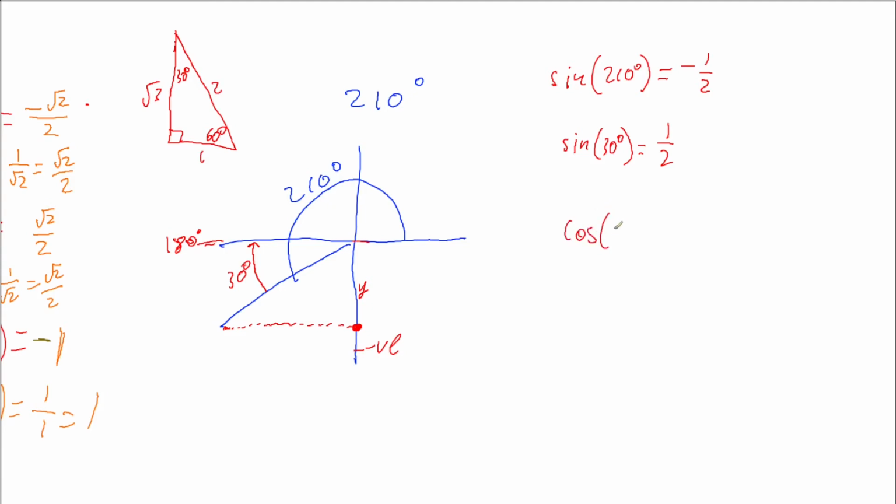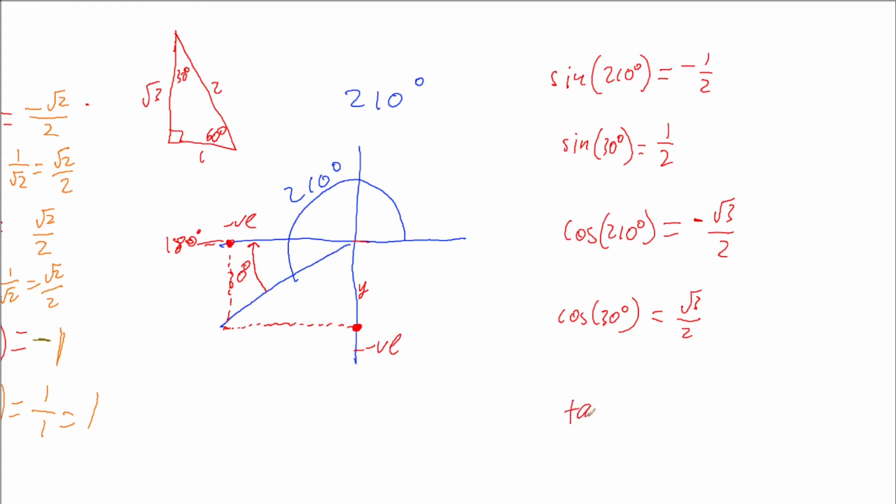We can do the same for cos. So cos of 210 degrees, I can look at cos of 30 degrees, because that's my nearest angle back to the x-axis. And I can work out that the adjacent side is √3, and my hypotenuse is 2, because cos is adjacent over hypotenuse. So I know my value is √3/2. Is it positive or is it negative? Well, taking this back up to the x-axis, that's going to be a negative number, because we're in the negative x values. So I've got negative √3/2.